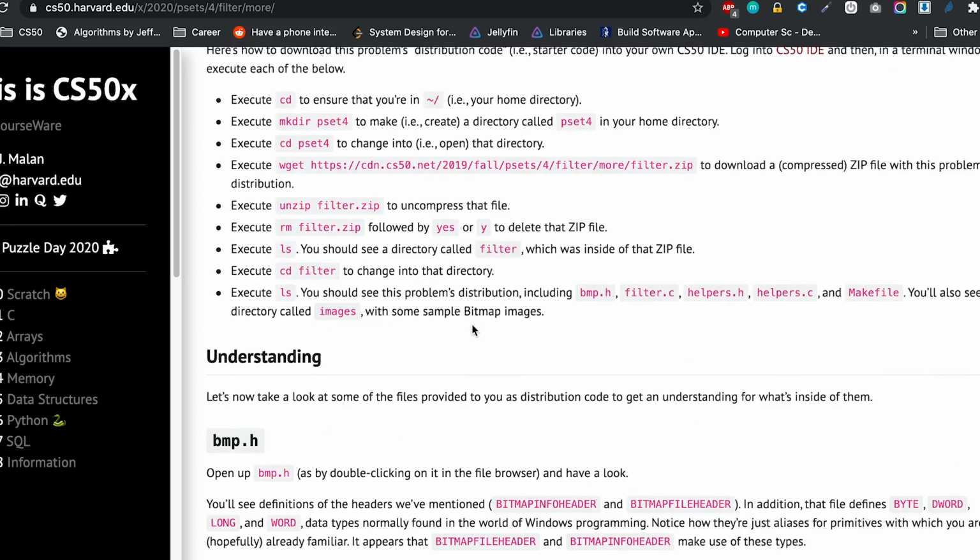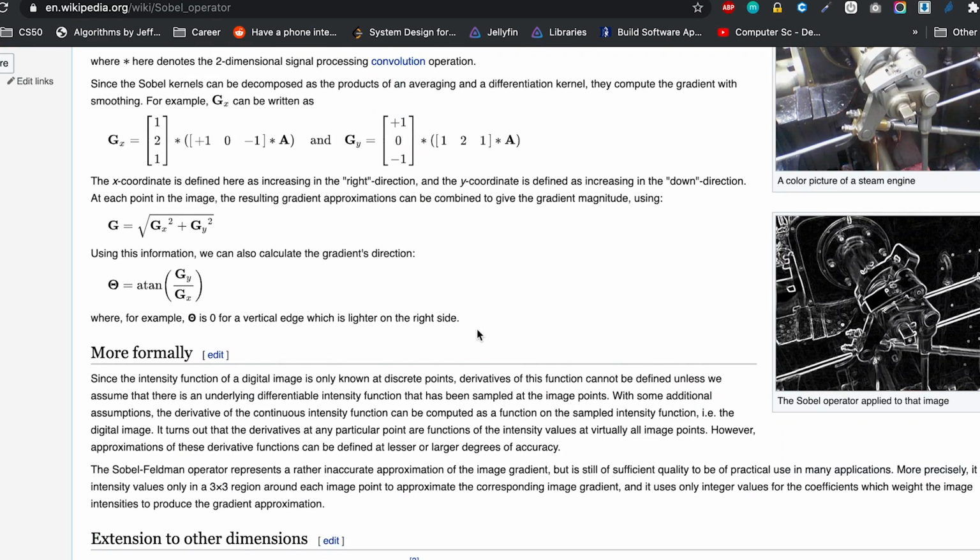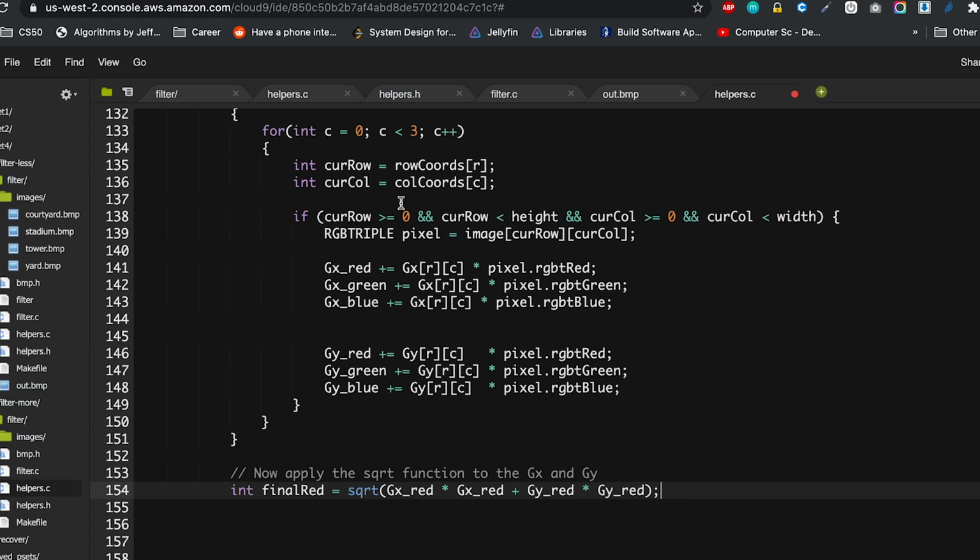If I go back here, I have to apply G equals gx squared plus gy squared, right? That's exactly what I'm doing here.